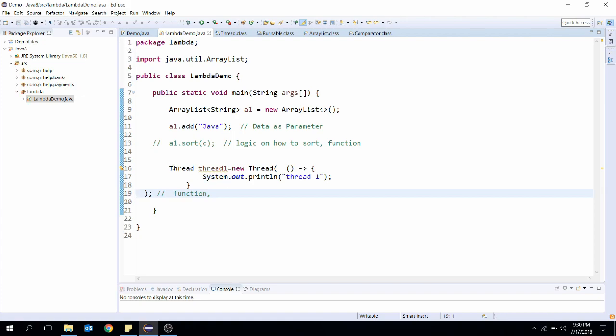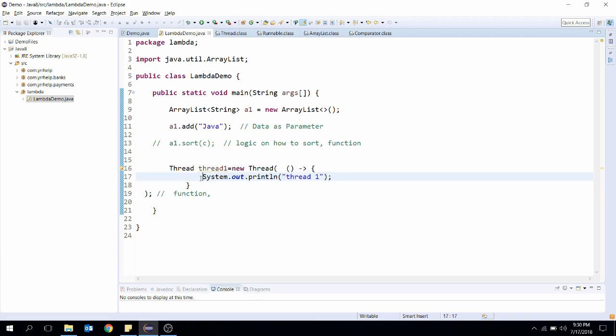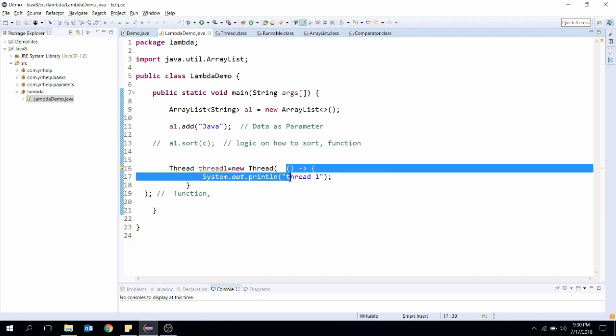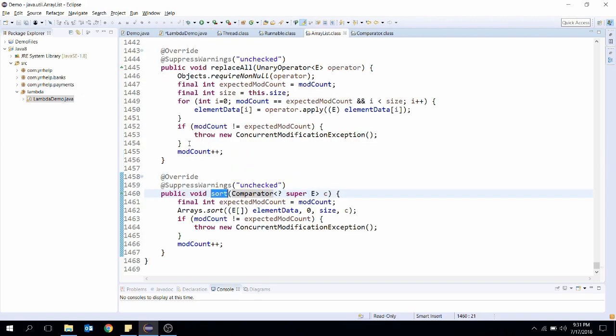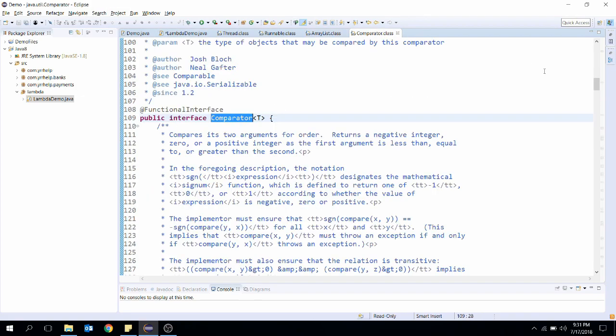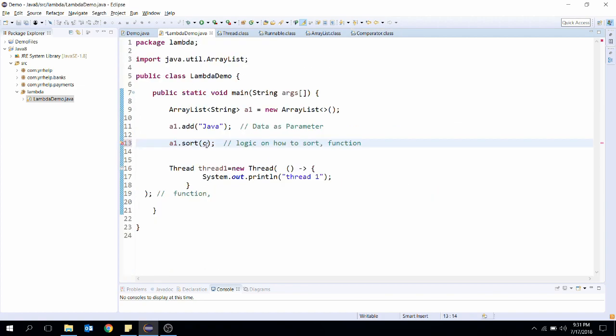Now if you look at my code, it's quite simple. I have just my business logic here, nothing else, no extra boilerplate code. So this is how the Lambda expression works. Now let's say you have input parameters, for something like sort. If you look at my sort method and the Comparator class, the syntax accepts two parameters, which are obviously object1 and object2, and you have to return an integer -1, 0, or something like that. Now let's do that also.